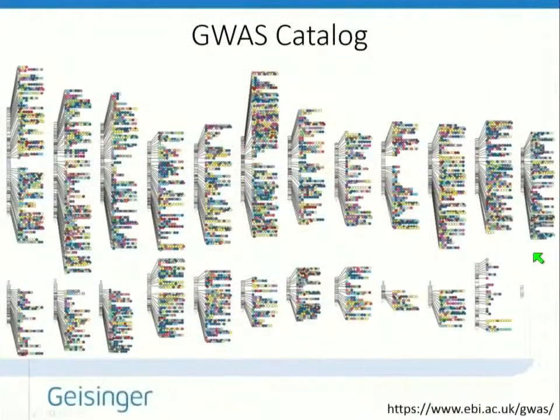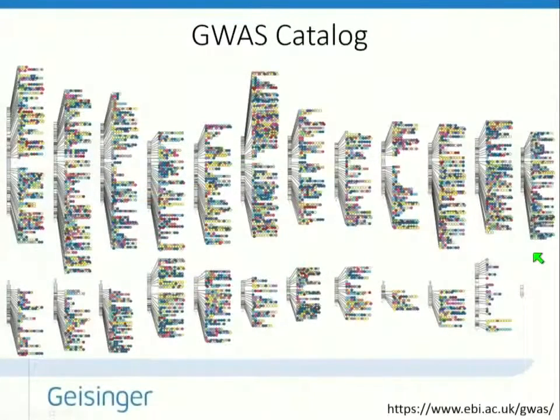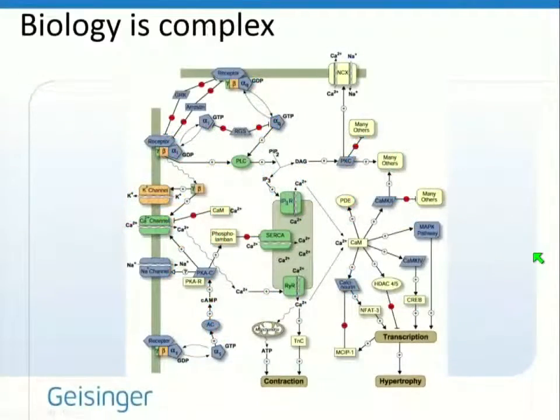Okay, so to set the stage for the rest of the talk, we have a lot of variation that we have found with our hammer, right? Lots of GWAS hits. However, we know that biology is complicated. If you think about those GWAS hits, and many of you, including me, have published some of these lollipops on the plot, they explain very small amounts of the effect. And so we've all been debating and thinking and talking about where else do we find the heritability. It's hidden, it's missing, it's not actually there.